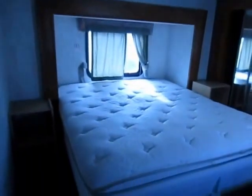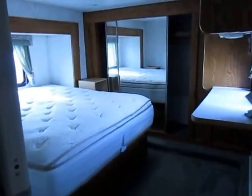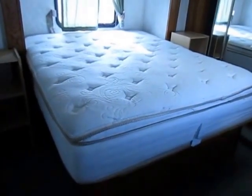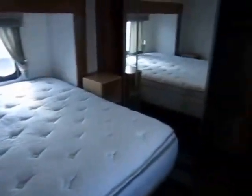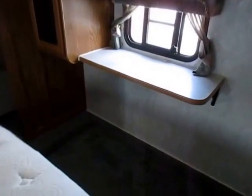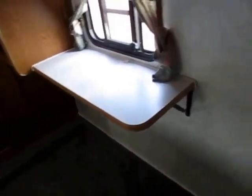Moving upstairs here. What is nice is I was surprised to find individual controls for both the main deck slide in the living room as well as the bedroom slide up here. Usually these things tend to operate on a single one-button system which can be a little clumsy. It's obviously not the factory mattress — that's a residential pillow top that someone has thrown in here. I do like these little bedside stands. It seems like a lot of RVs don't have any storage next to the bed. Big front wardrobe closet so you can keep this thing packed and not have to repack every time you go on vacation. And a classic front vanity section where today you could almost use that like a little laptop station, whereas previously it was like a TV stand effectively.